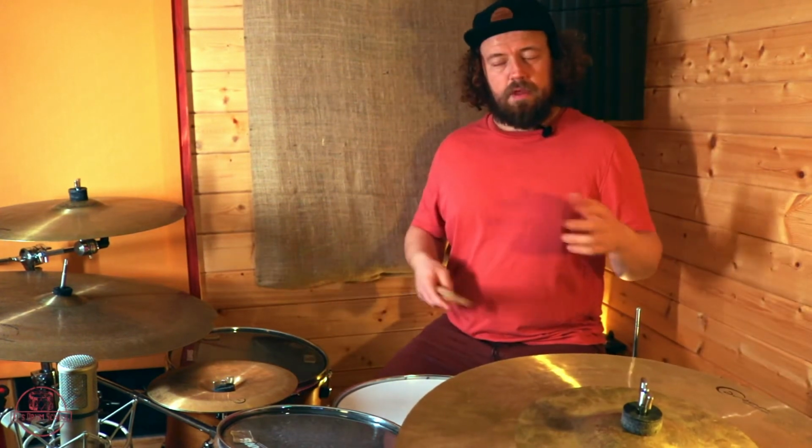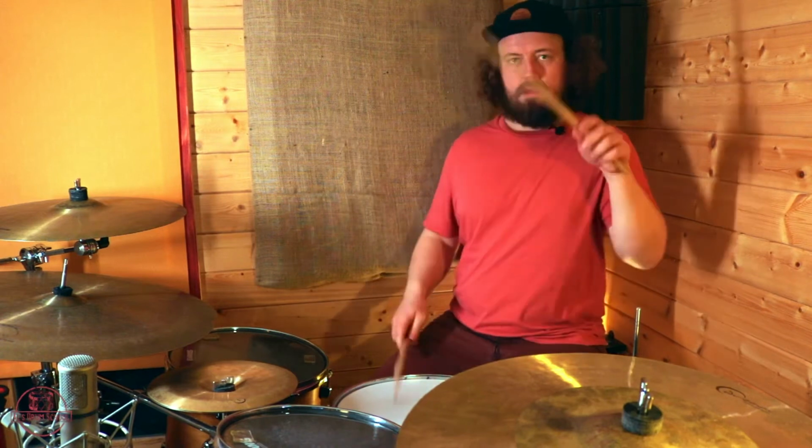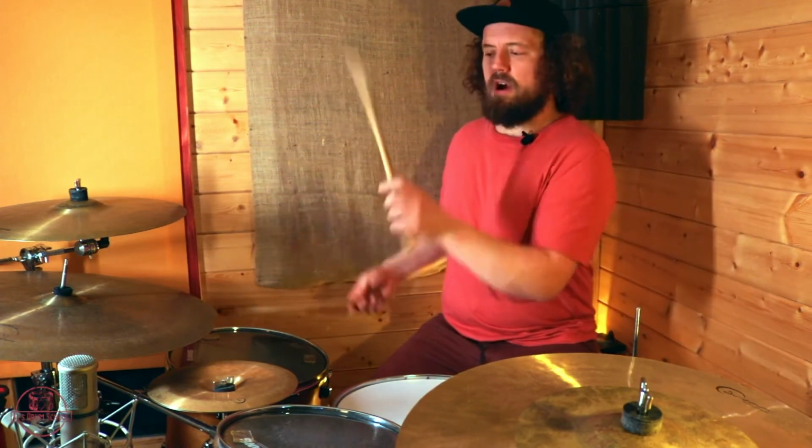Or, to finish the sticking, for the second time round, you can end with a left hand stroke. So, left, right, kick, kick, right, left, left.